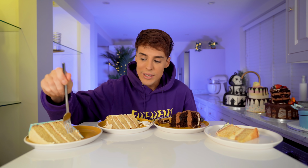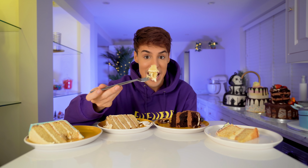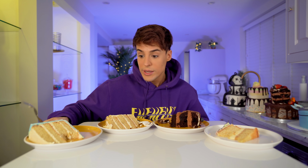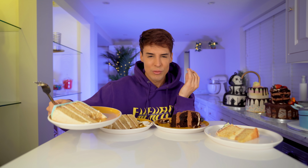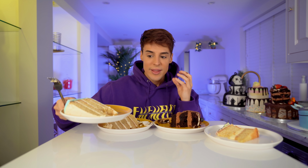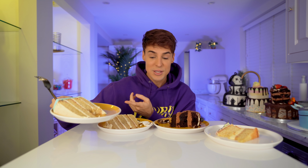I'm going to quickly taste the cakes so that we can compare. They're actually pretty similar. I don't want to say plain because I feel like that's offensive to the bakeries, but they're more traditional. This is the anime one, which is good. It's really good actually. What I've started to notice recently is all the cakes that have that really gross layer of fondant or sugar paste on the outside, they taste better and more moist and just good on the inside, and this one is a good example.